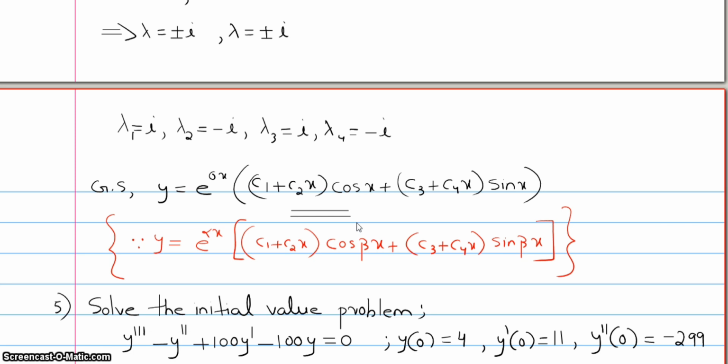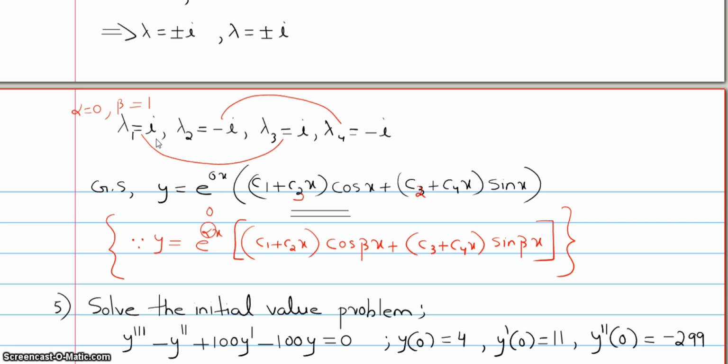Case 4 can be applied for finding the solution of this type of problem. So here two of the complex numbers are repeated: lambda 1 and lambda 3 are the same, and lambda 2 and lambda 4 are the same. So for this case we are combining those terms like this. Here the value of alpha is 0 and beta is 1. So two of the roots are combined like this. Either we can use c1 plus c3 or c1 like this, any of them can be used, and c2 plus c4, both are the same. So e raised to 0x, replacing alpha by 0 and beta by 1.